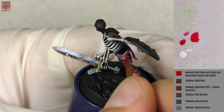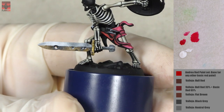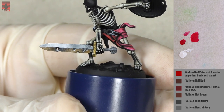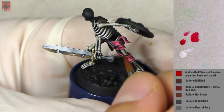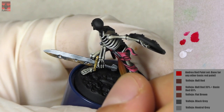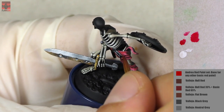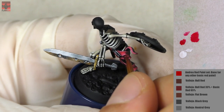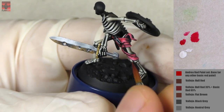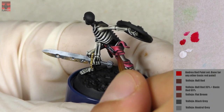Okay, I think this technique can work nicely on this glove because it looks paler, but on the other hand it looks less red, so I'm not sure. We'll see when this is finished. Very often things at this stage don't look how I would like them to look, so.